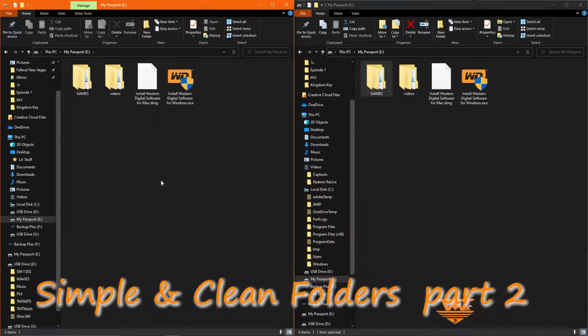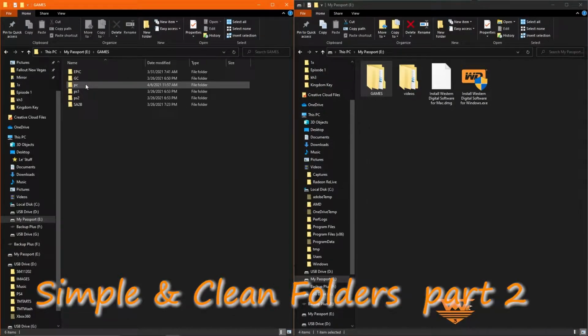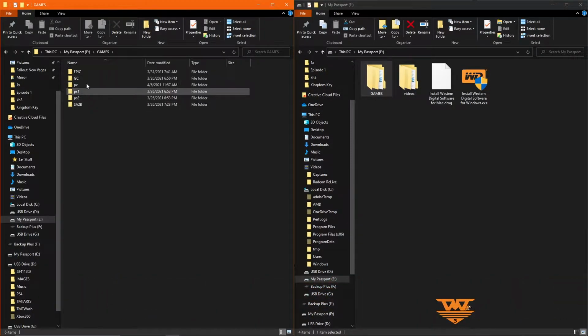Once you have your Epic Games, you need to have a games folder. Open your games folder, and then you want to generalize everything. I would have my Epic Games folder in my PC folder, but the only reason I don't have that in there is because I have way too many folders open, and at the time I tried to do it, my computer wouldn't let me because it would mess up some of my saved files. You don't normally have to worry about that.